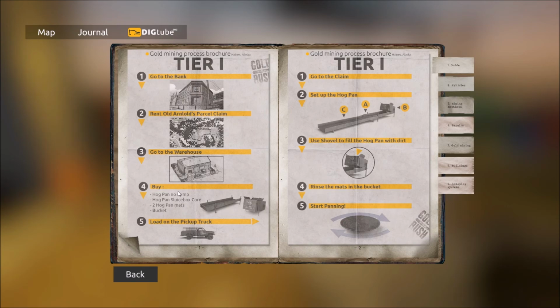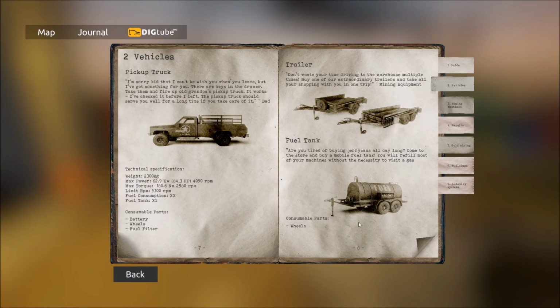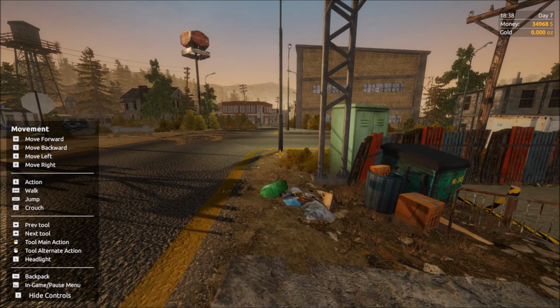This is tier 1, what you need to buy to set it up. Tier 2, which is where I am with the mobile wash plant, what you need to do. Tier 3, and it goes on for every piece of equipment and everything like that. So it's a good amount of help in the beginning, I think.